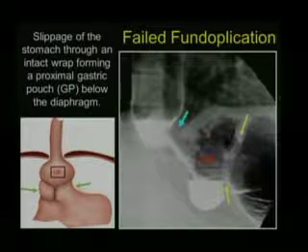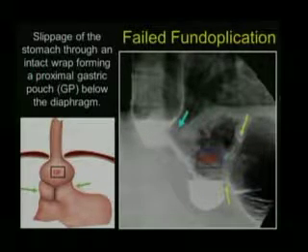So what is the reason for that? We try to differentiate them because it's the roadmap for the surgeon. They should know if the esophagus is short, if there is recurrence of the hiatal hernia, or if there is a gastric pouch that is below the diaphragm. Because usually this is a very serious complication, with risk of ischemia and torsion, so they have to act as soon as possible. So this is another kind of complication.